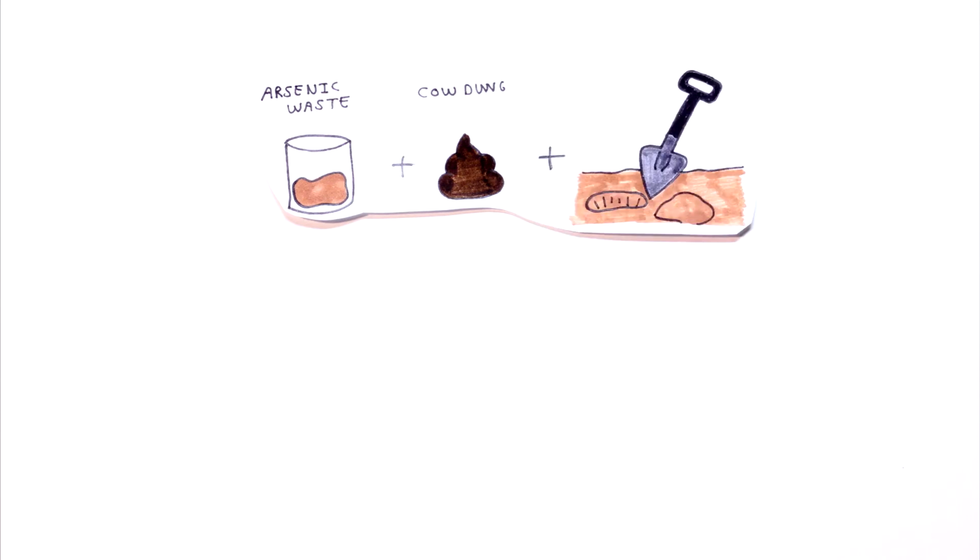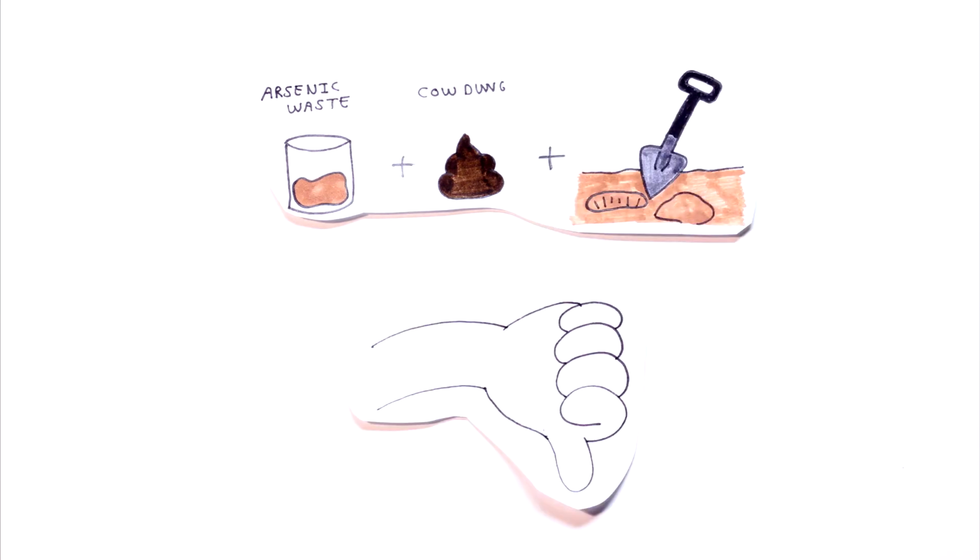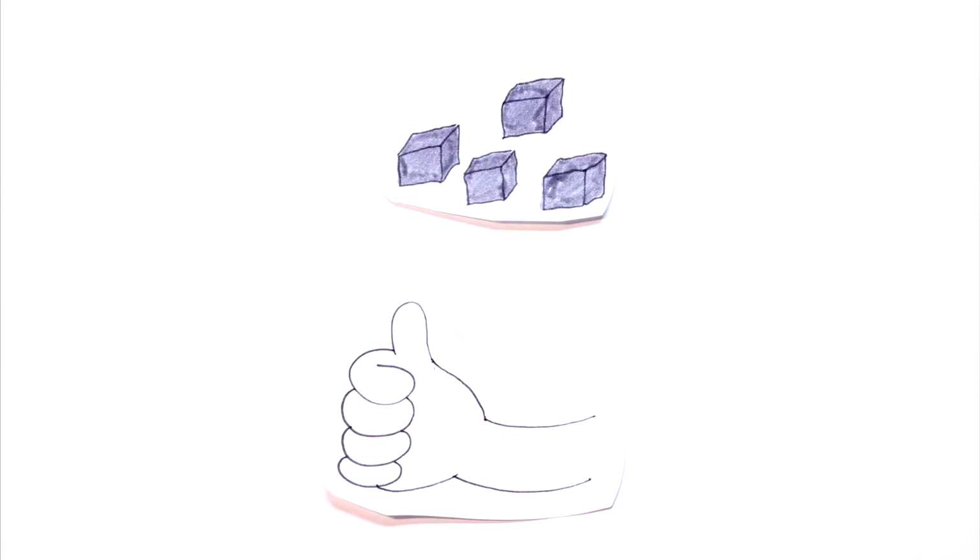However, now that we have this mass balance and we know where the arsenic goes, we can see that the cow dung arsenic volatilization method with its current recommendations is not an effective disposal method of arsenic dilution into the atmosphere. Instead, other methods like stabilization in concrete have shown to allow very little arsenic leaching comparatively. But this leaves other questions.